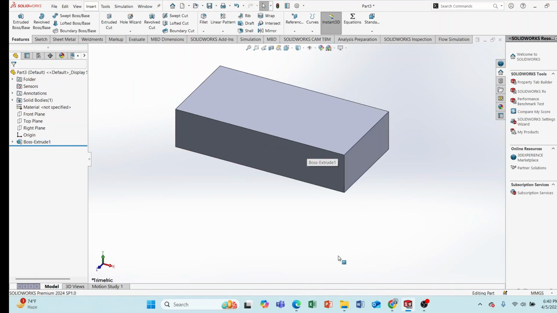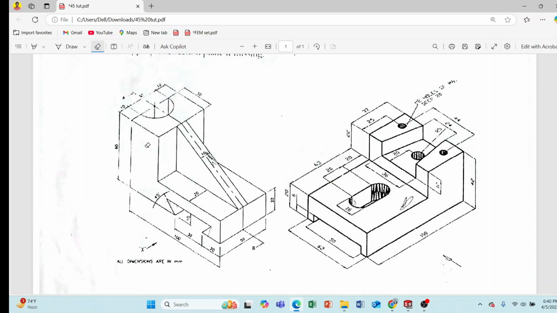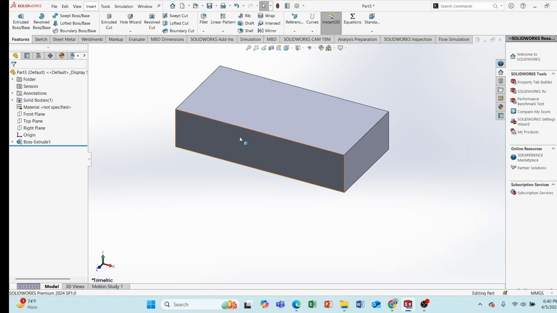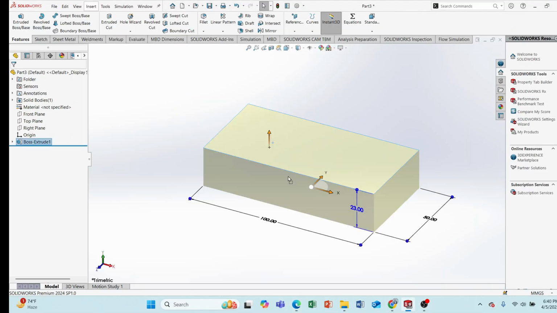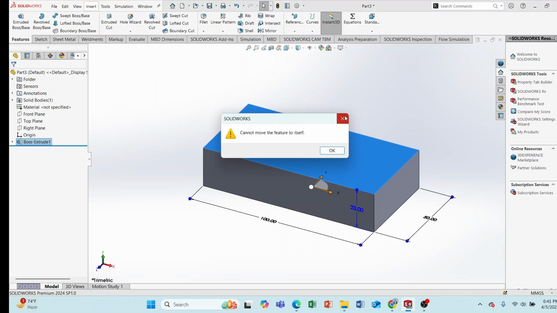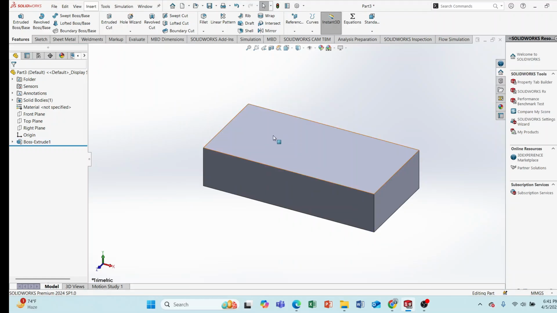And now on second step we have to plate this. So called that this side is 13 mm and its height is 60 minus 23. So for that, go to the sketch, and this time we have to first select this face.